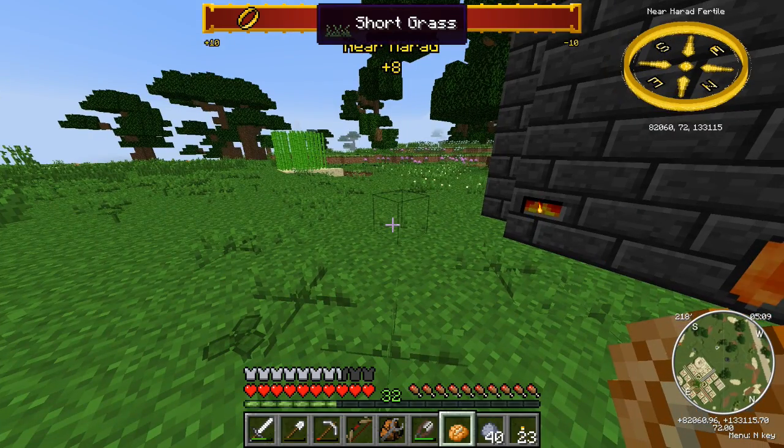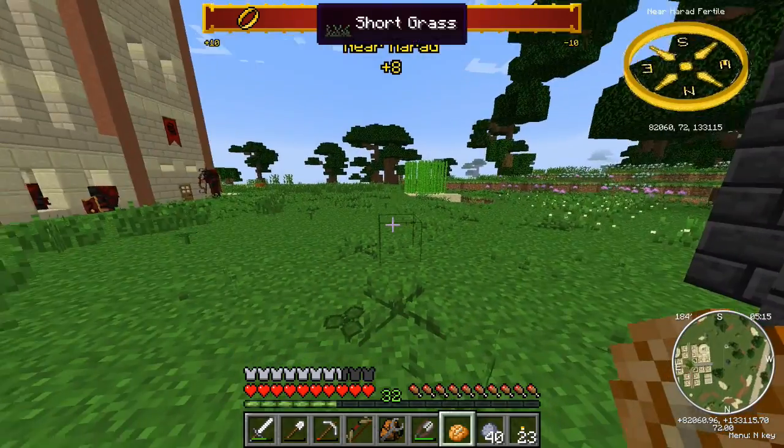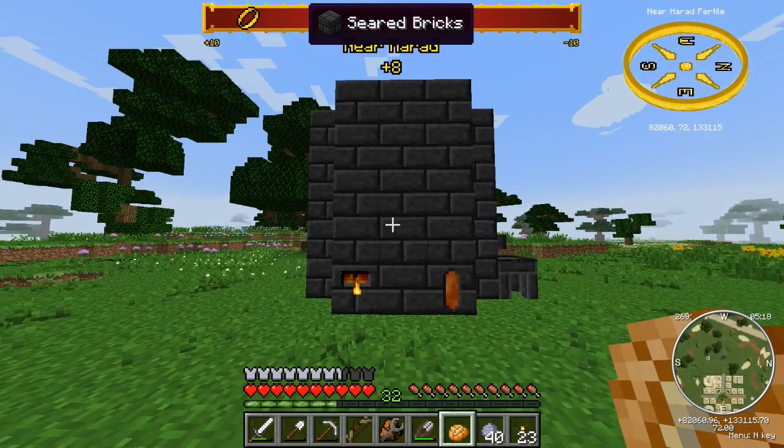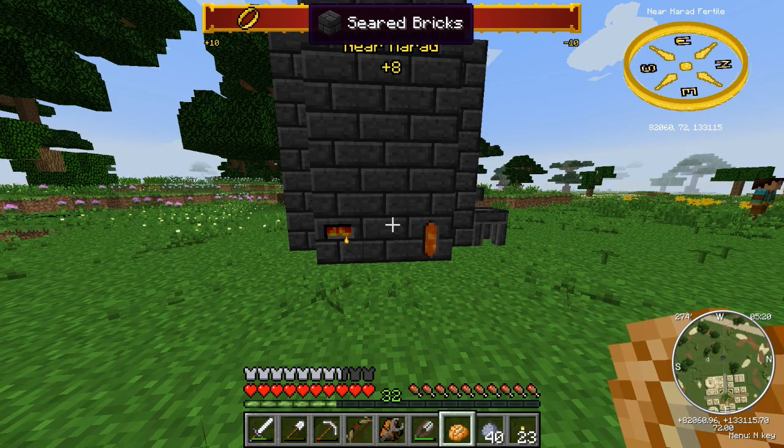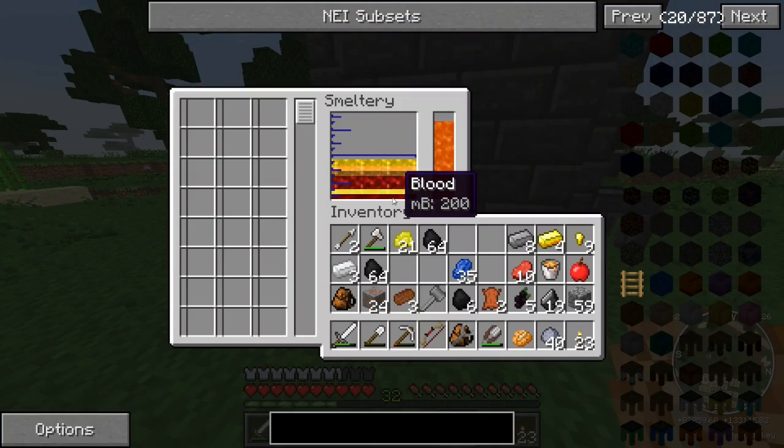But I haven't found diamonds yet. I've been looking. But this iron, I want to make an iron hammer, and that's going to help us find diamonds a little faster, hopefully, so we can get obsidian. So the blood is an interesting story, actually, in this smeltery.